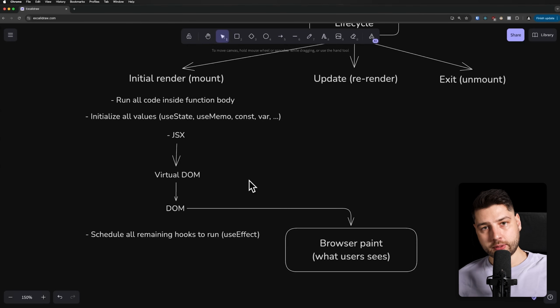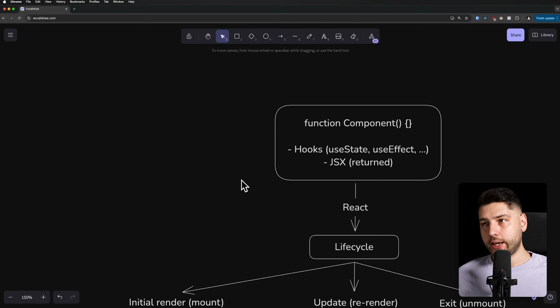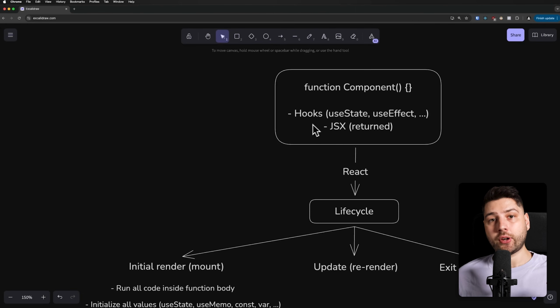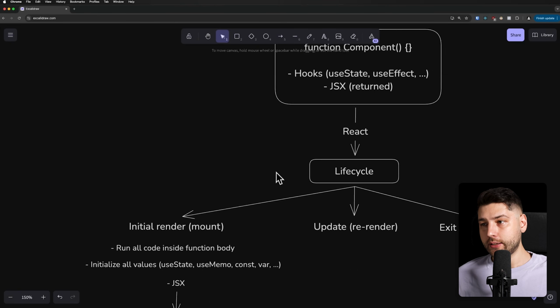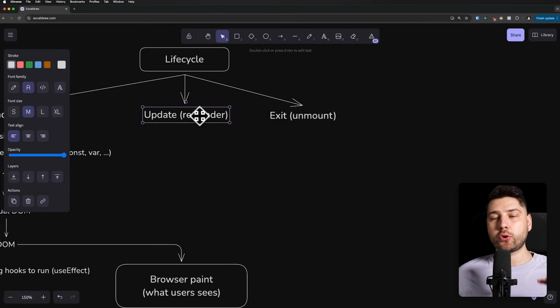Whether the user clicks something, whether you have a timer that triggers something to change after some time, something will change. Maybe it's a state variable, maybe it's a prop that gets passed from the parent that gets updated, right? Maybe it's something outside of the component altogether. Something will change and will cause this component to have to re-render, to update, to actually show the new values that it has. And that is going to be the second step, which is going to be the update.